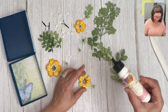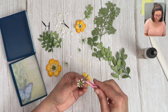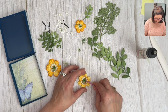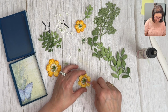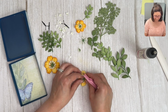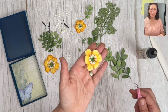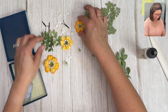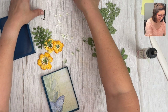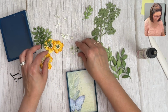Let's try this again. Hopefully I didn't ruin it. There we go. Okay. Voila. So there's our three flowers. Our butterfly bodies, we're going to put them aside over here for the butterflies once they're dry.